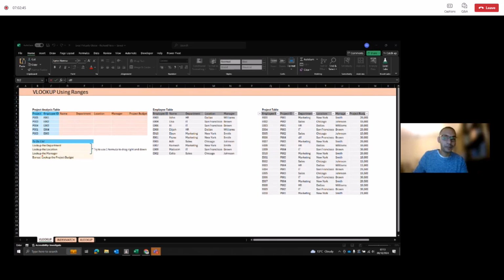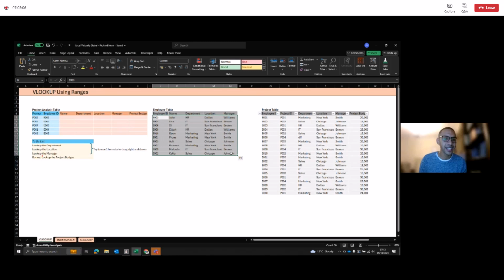So what does a VLOOKUP do? We know some limited amount of information about our employee. It could be a product, it could be a building. We know some limited information, but we've got loads of information about that thing on another table, and you have to imagine that this is like 10,000 rows. So it's not humanly possible to just cast your eye across here. What a VLOOKUP does is it takes this one thing we know, looks it up against this table, and then finds a thing that we want to know.